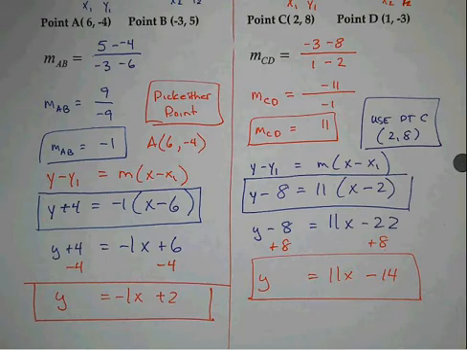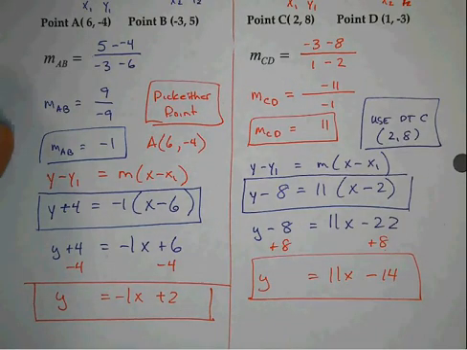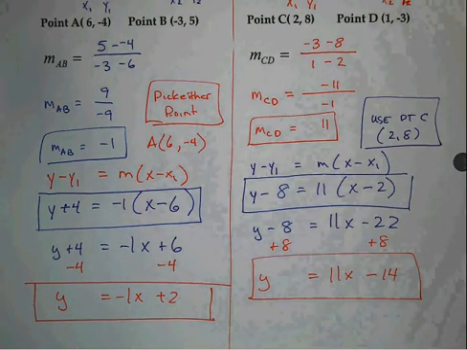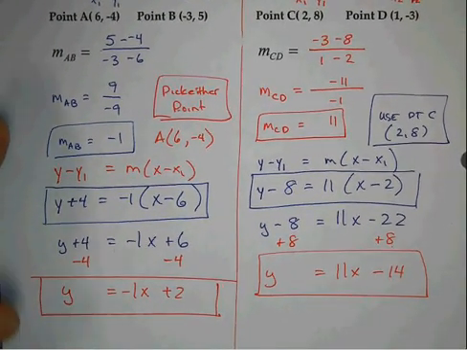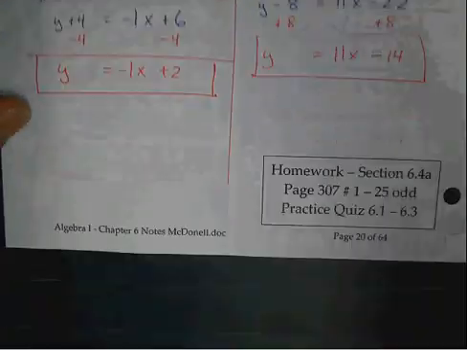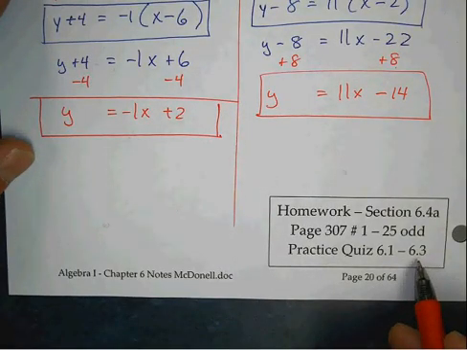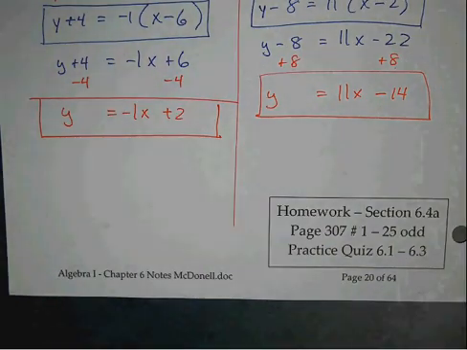And walking it through. Would this be hard to graph? This bottom one. Where do you have to start on the graph? Way down at negative 14, and then where's your slope? All the way up 11 and over 1. How steep is this thing? That's pretty steep. If you were climbing that as a mountain, it would be good to have crampons and ropes, depending on whether you're on snow or rock. All right, so sliding down here, I put the practice quiz as a reminder. So let's just make sure we get that taken care of.